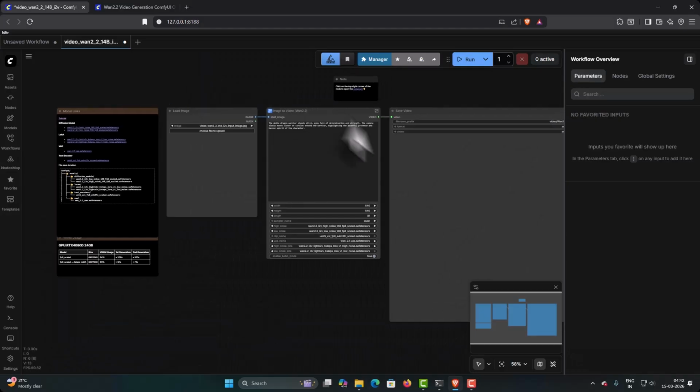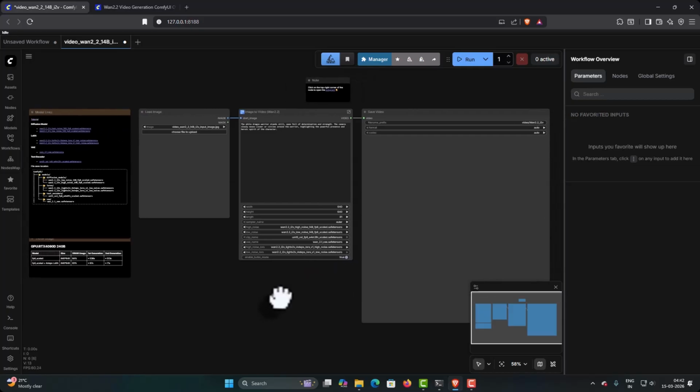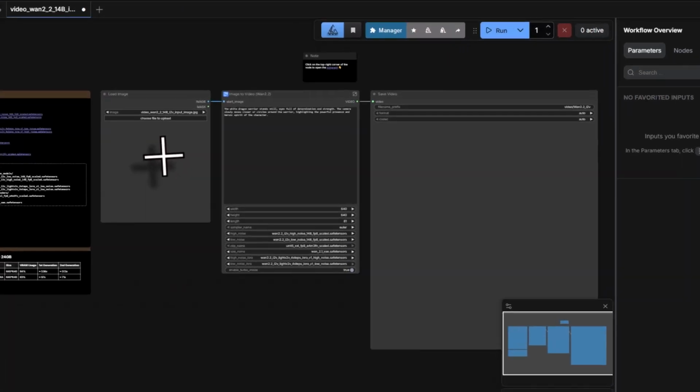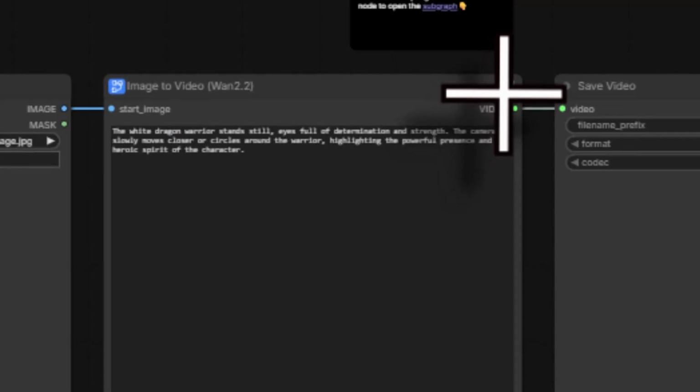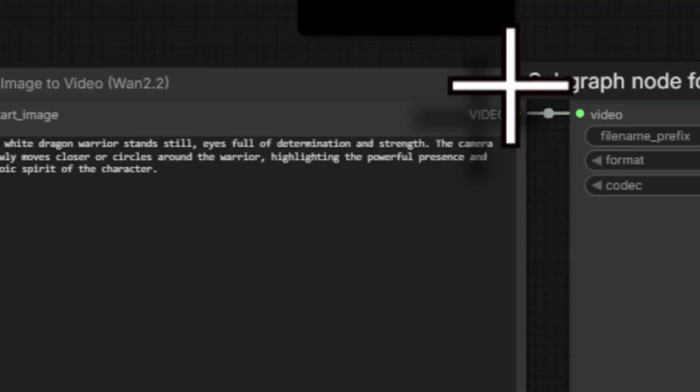If you now see this workflow, it may appear to you it is so small. You just have load image, image to video and save video. However, this is a very big workflow. Only thing is the workflow has been compressed into a subgraph. So you have one icon here. This is a subgraph node.